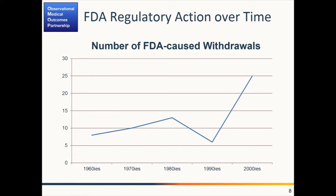Well, that got people's attention when this went out, and it got Congress's attention. So what Congress did was call in FDA and ask, why? Why did we suddenly spike from an average of 10 for 40 years? We were doing so well. Then suddenly we went up to 25 because the public opinion then comes in and goes, wait, are we, as drug manufacturers, producing drugs that are more harmful to people? Right? Or is something wrong? So FDA had to look into this and try to understand why this was the case.